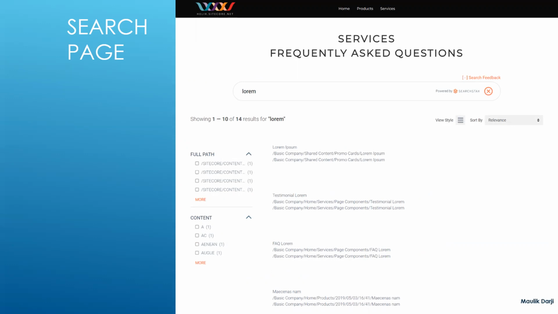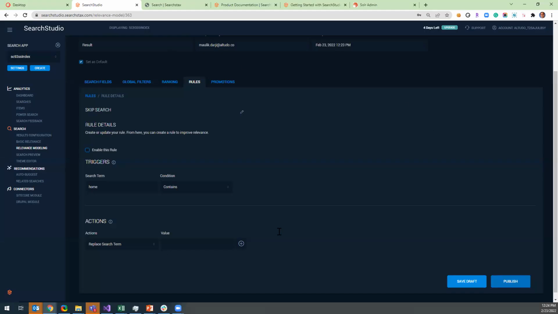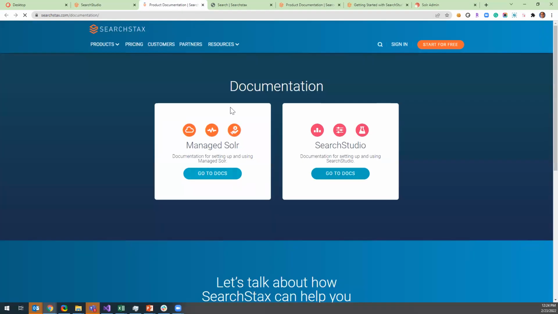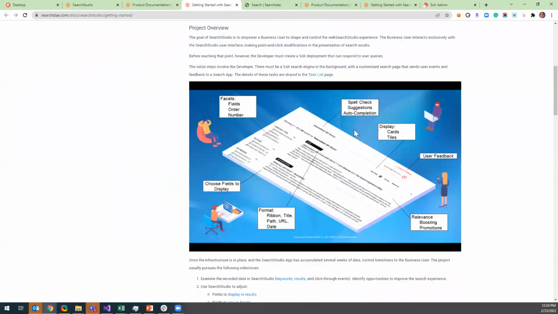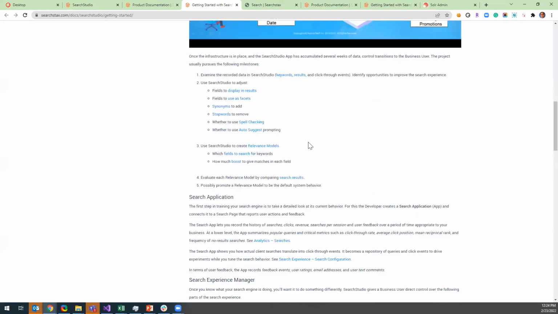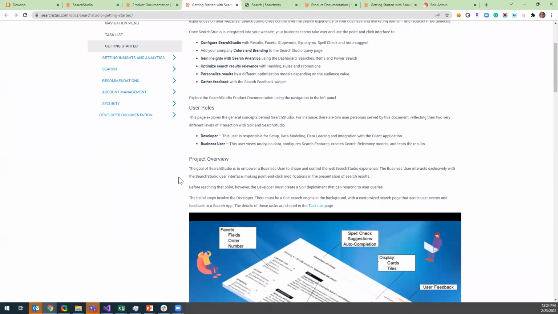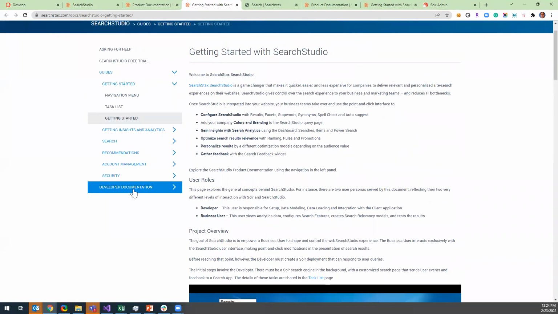I did this two times, and the first time I was reading the documentation. Documentation wise also, if you go to the SearchStudio, on top right hand side, you will see this support, and on that you will see documentation. So here is the documentation. One is for Manage Solr and this one is for SearchStudio. Getting started. Very nice documentation. They have provided almost all the things. Some things are missing, but that's very well known to everyone.